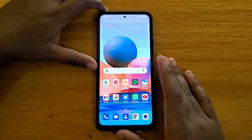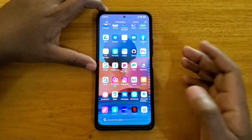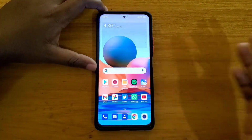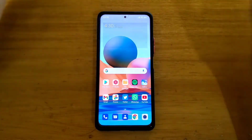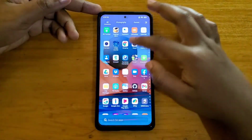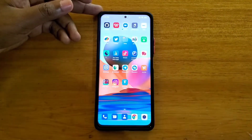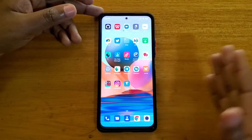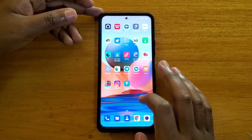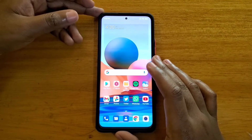And then the other thing that I don't really like is that when you try to use any launcher other than the stock launcher provided here, you lose the ability to use the gesture system. That's one very annoying thing with these Xiaomi phones. I don't know why they do that. Maybe they're trying to force people to use MIUI. I think it's a very wrong move, to be frankly honest, because it's already not good enough. It's not optimized. It's not smooth enough, at least in my opinion. So at least they should allow people to use custom launchers without any issue. That's another thing that I really noticed and that annoyed me. I was trying to use Nova Launcher here, but I failed to use it because I just cannot use it with those buttons. They make the phone look like it's from a different generation altogether.